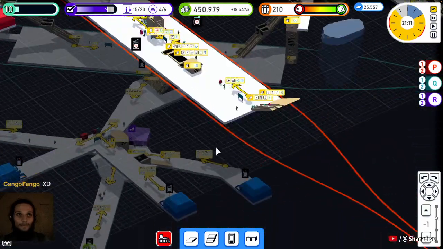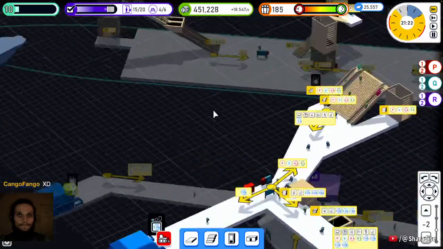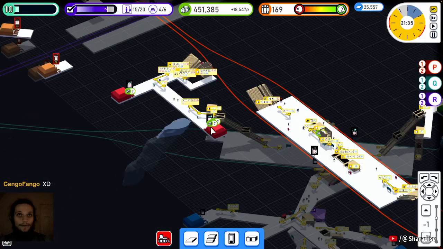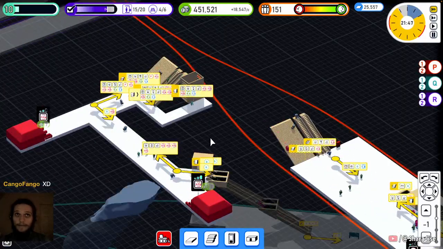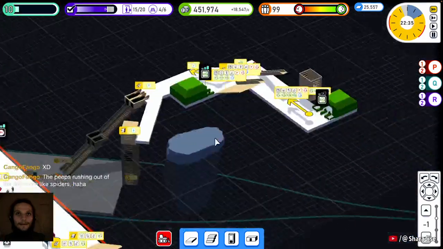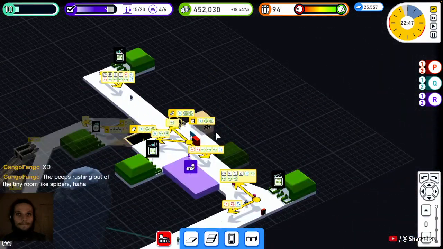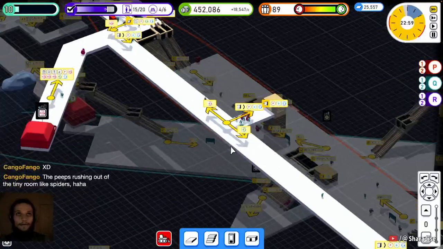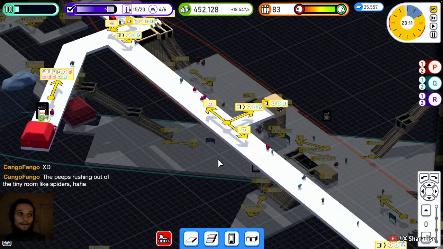Okay, so everything appears to be working, at least. The peeps rushing out of the tiny room like spiders. Haha, yeah. Okay, so the day is about to conclude and not a single wheelchair user complained, so that's good.